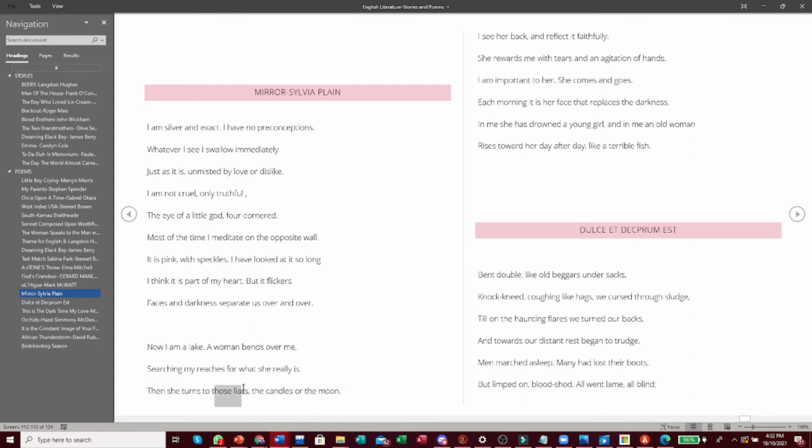She turns to those liars. Why? To make her feel better about herself, right? It's almost like nowadays women using Snapchat filters or Photoshop. It's a liar. You know what I'm saying? It doesn't really show you what you look like. So this is kind of like that. The dim lighting of the candles and the moon is like a filter that she puts on to make herself feel better. So even though that is only mentioned once, it has a huge impact, and it tells us a lot about our protagonist, right?